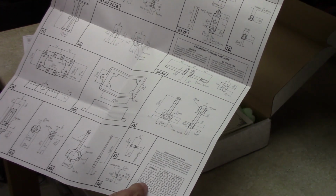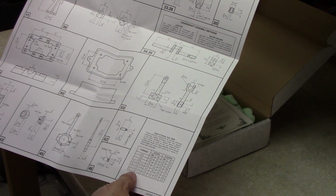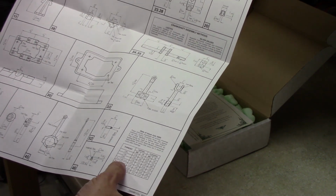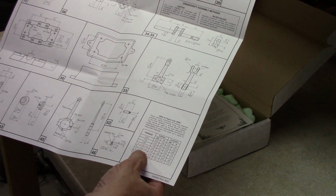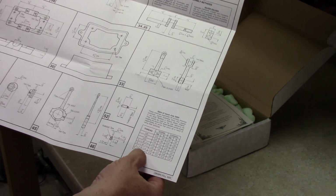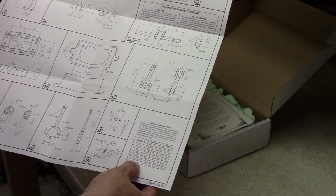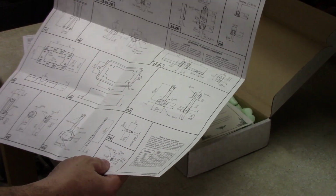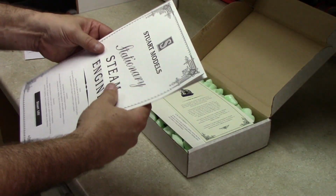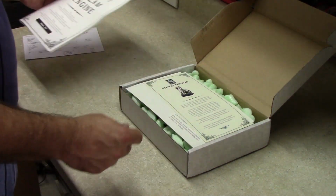And I see they also have down here a nice drilling and tapping guide for all of the threads in the kit. These are mostly BA, some ME or model engineering threads, and BSB. I believe it's British Standard Brass is used for tubing. So we'll be looking at that more when we get into looking at the tooling. So not a lot of detailed instructions, but I think there's enough here to work with.